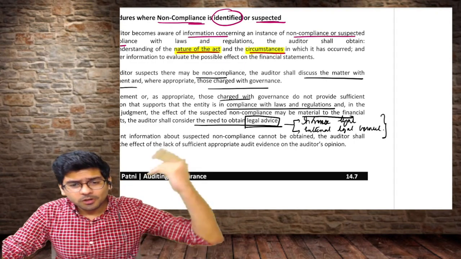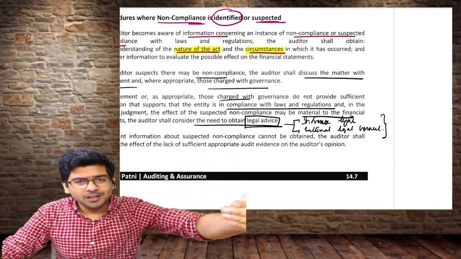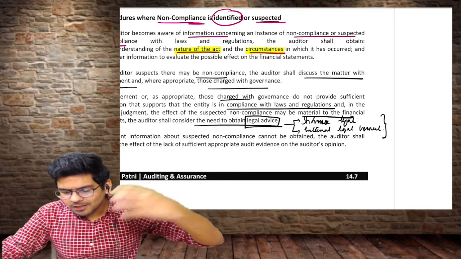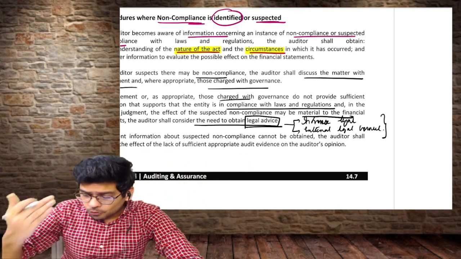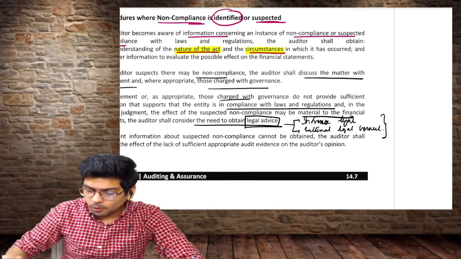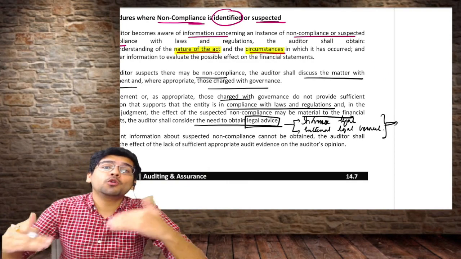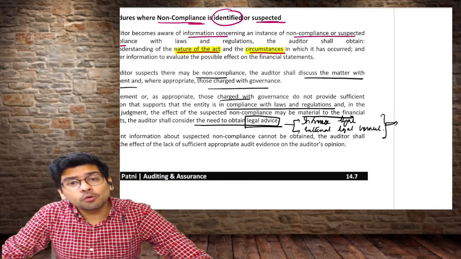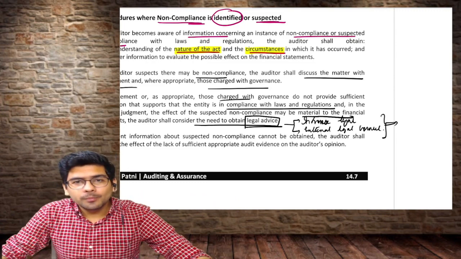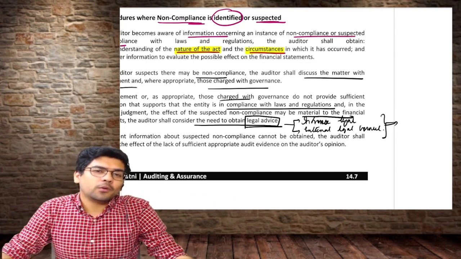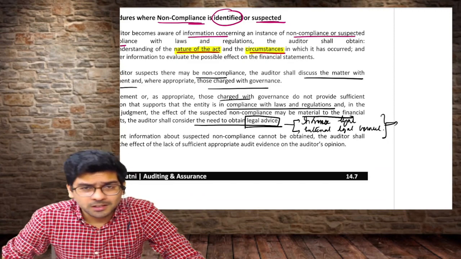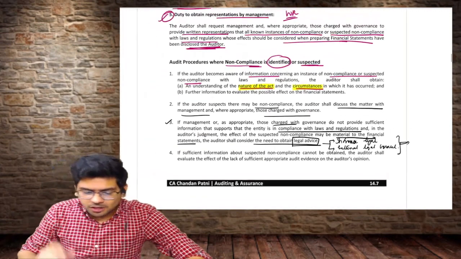But these experts are working for the company. One is an internal expert, the in-house legal counsel, and the other one is the external legal counsel. If you are not able to get information from them also, probably you need to engage your own legal advice. You need to consult your own legal counsel, your own advisor, friend, or lawyer, whoever he is. So this is the third point.